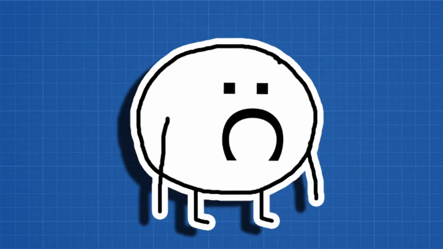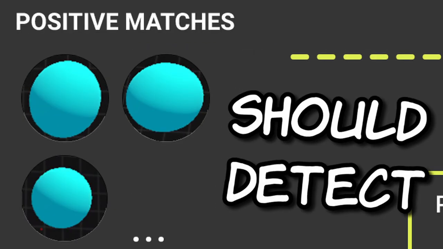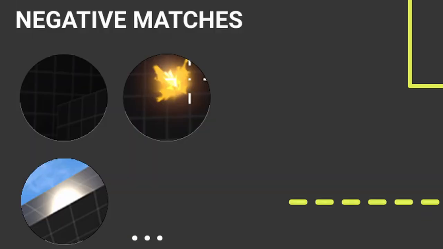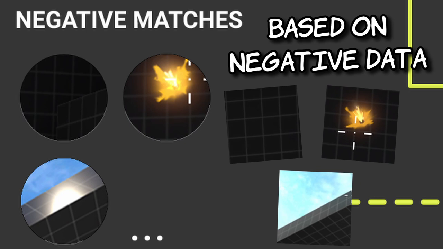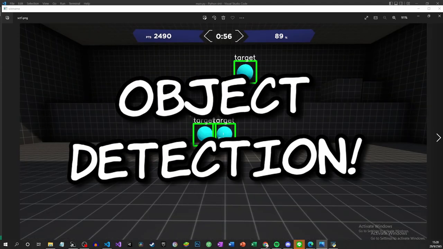Basically, haar cascades are classifiers that classify positive data points, which contain the object the AI thinks should be detected, based on the positive input we gave to the AI. And then it classifies negative data points, which contain the object the AI thinks should not be detected, based on the negative input we gave to the AI. The AI then gives us the positive data points, which can be used to detect the objects.